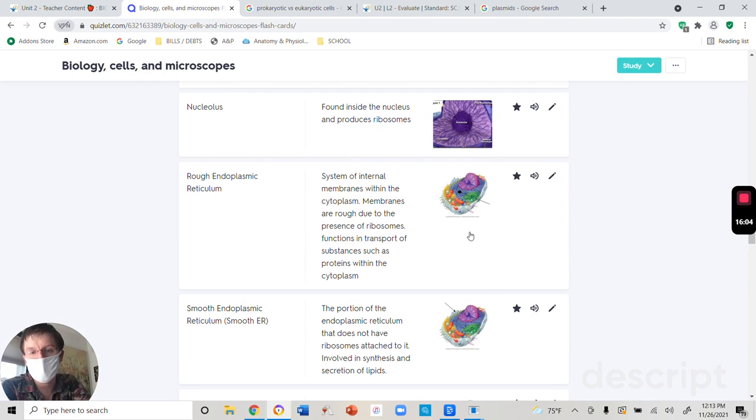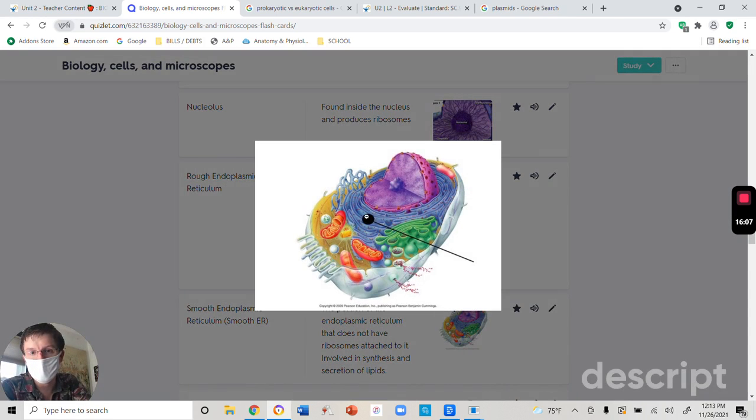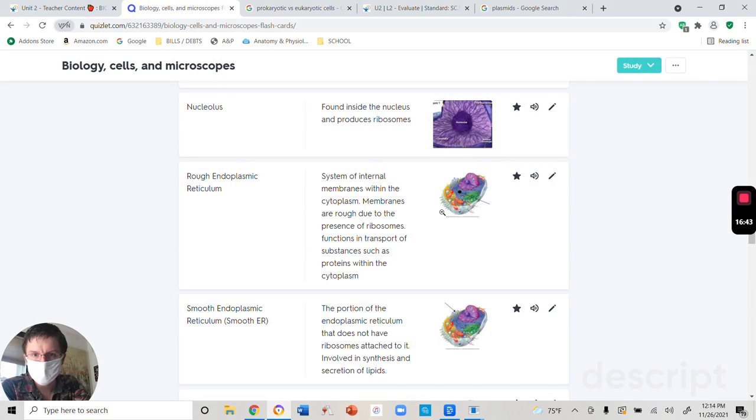All right. The rough endoplasmic reticulum. I just want you to know that it's this stuff right here. You see the stuff with little dots on it surrounding the nucleus. This is where we make our proteins. And the reason it's rough is because it's lined with ribosomes. And you remember what ribosomes do, right? We'll have a Dora the Explorer moment. What do ribosomes do? Make proteins based on the sequence of messenger RNA. Very good. So that's why this is where we're making all these proteins, because the rough endoplasmic reticulum is lined with ribosomes, all right? So that's what we mean when we're talking about the rough endoplasmic reticulum.